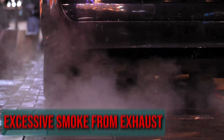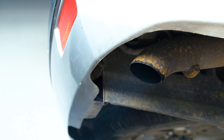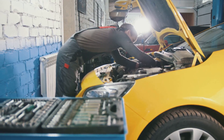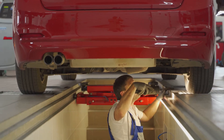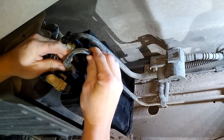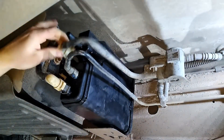Excessive smoke from exhaust. Depending on the issue, your exhaust may emit different colors of smoke, just like with any other problem that causes the engine to run rich. It may be a sign that your engine is being misfueled if your exhaust has begun to smoke excessively, and the reason may be that your charcoal canister isn't working properly. While excessive smoke from a charcoal canister is rare, it would be incorrect to claim it never occurs. Blanking the vent pipe from the charcoal canister and watching to see if the exhaust smoke changes would be a simple test — if so, this would suggest that the canister has a flaw.